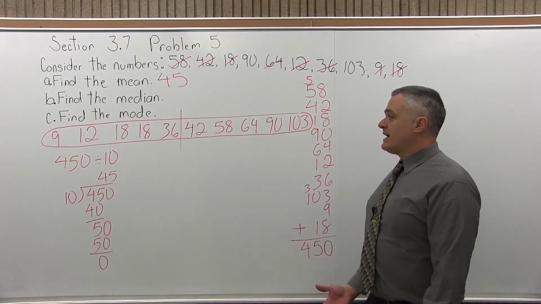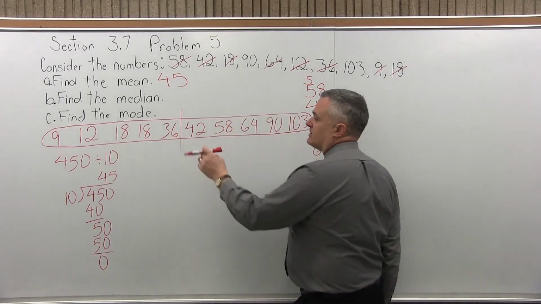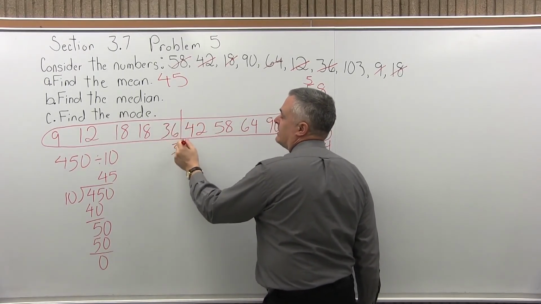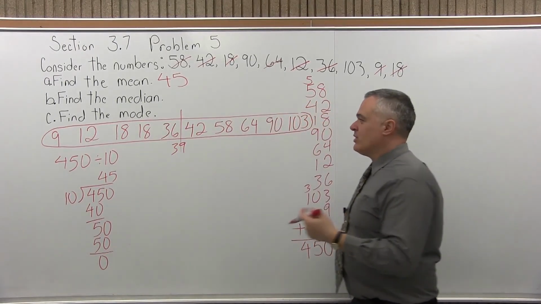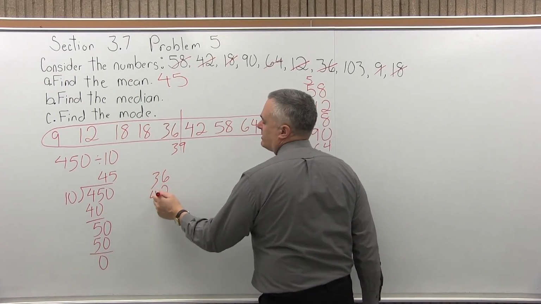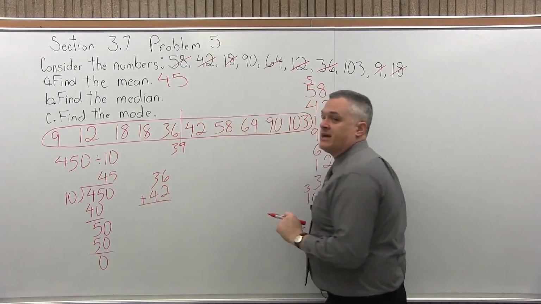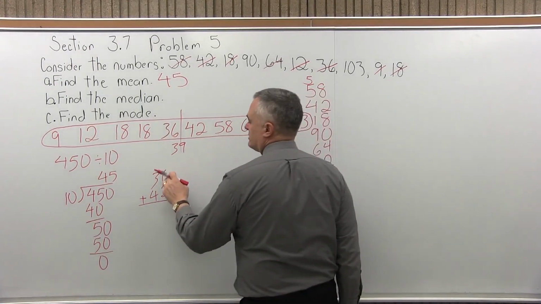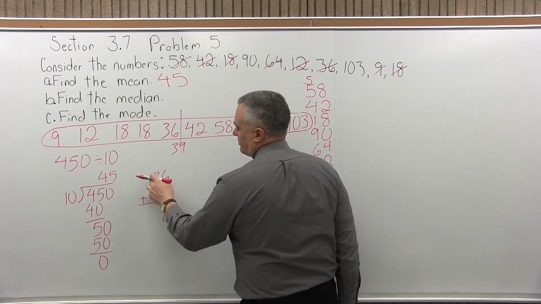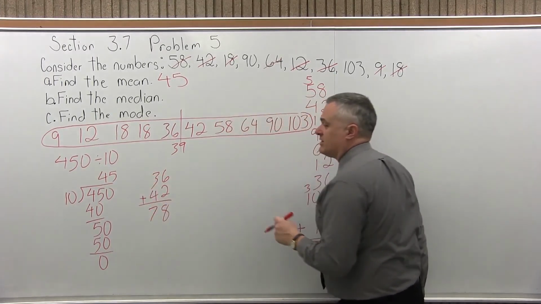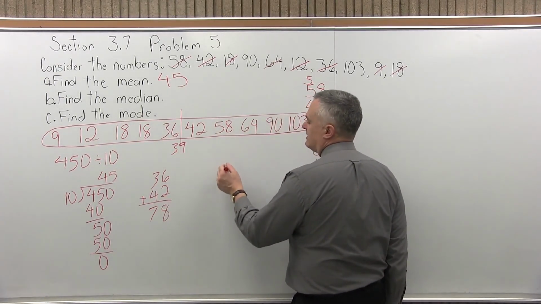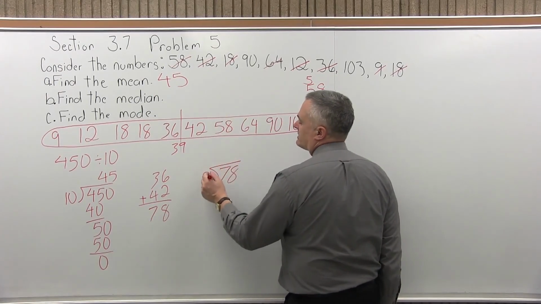Now, you might be able to look at that and see that it's 39. I can see it because 39 is 3 bigger than the 36, 3 less than the 42. Now, let's say you can't see it. What you want to do is add the two numbers in the middle together, 36 plus 42. Get an answer, divide that by 2. So 36 plus 42, 6 and 2 is 8, nothing to carry over. 3 plus 4 is 7. So I have 78. I'm going to divide that by 2, split it in half. Again, I can see half of 78 is 39. If you can't see it, do it out the long way. It only takes a few seconds.